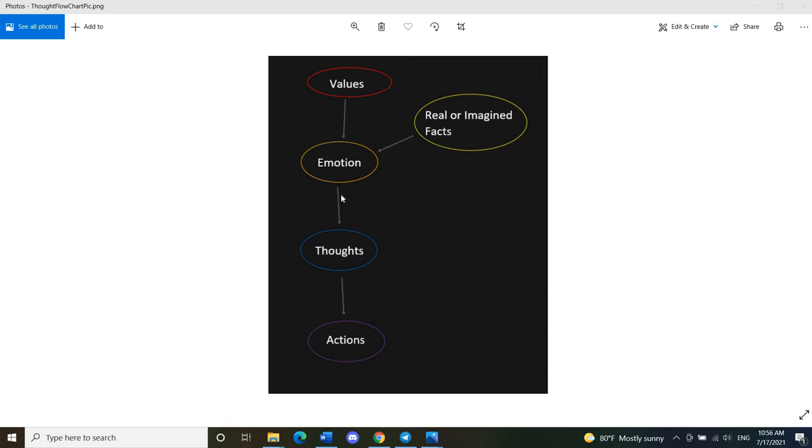And then your emotions generally direct your thoughts. So if you're angry, you're going to think about how to get the person who stole your money, or how to get your money back, or something like that. If you're sad, I guess you'll just think about the sad thing over and over again. So your emotions pretty much dictate the direction of your thoughts.